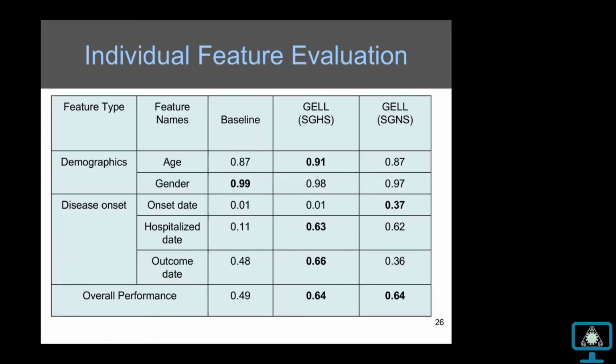Here's a more detailed drill down of the performance with respect to specific features. For each of the features, we are trying to catalog what the improvement looks like from the baseline to the GEL method. And as you can see, for certain features like the hospitalization date or the onset date, we show really significant improvement in terms of how GEL is able to extract, and it just has to do with the linguistic variety in which people describe these features. It's pretty difficult to try to extract them with a very fixed seed set of keywords. And the actual variety in which people describe them is much richer.